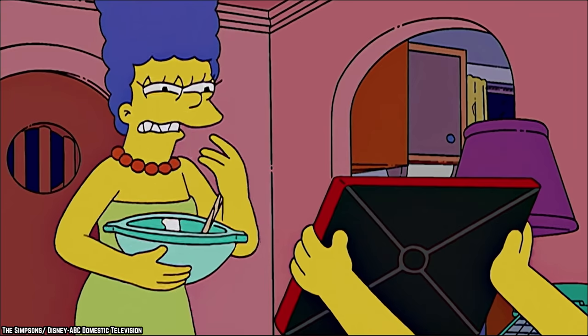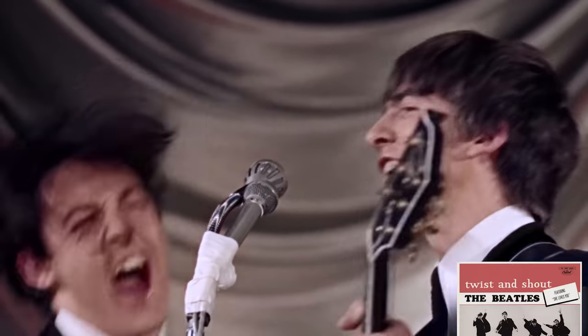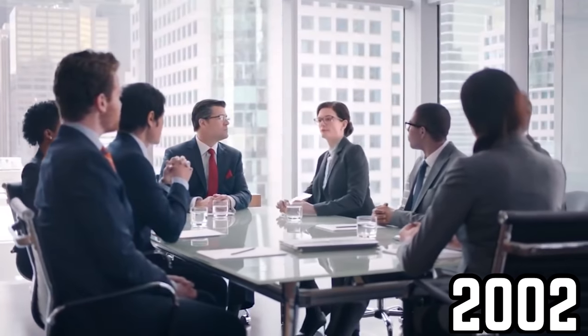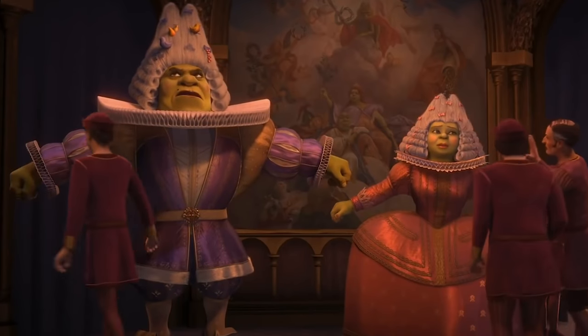Shake Em Up Fries. Back in 2002, the fast food chain decided its french fries and onion rings just weren't cutting it anymore, so BK decided to kick things up a notch. Shake Em Up Fries were Burger King's regular fries with the addition of cheese-flavored powder. You would put your fries in a paper bag, then add the cheese powder and shake them up. This is one of those ideas that probably sounded a lot better when it was discussed in the boardroom.